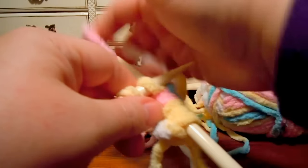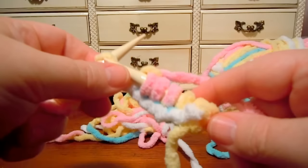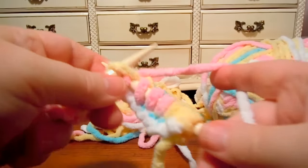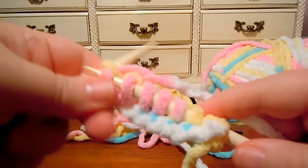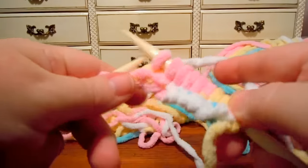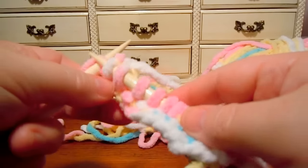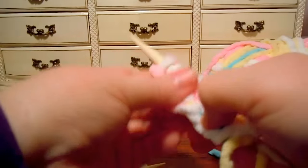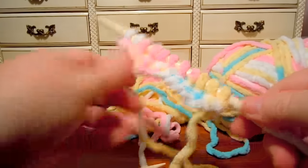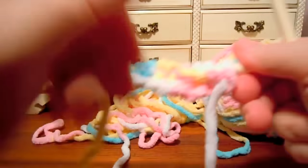So what I do when I make a project with this yarn is I also make a project with a regular yarn that has more give to it. That way, if my hands are too sore to work with this yarn, then I'll just switch to the other and then I'll come back to it. So I'll work a few rows with this and then I'll switch to my other project and work on it. And sometimes it helps if I switch from knitting to crochet. So, it's just some points for you.